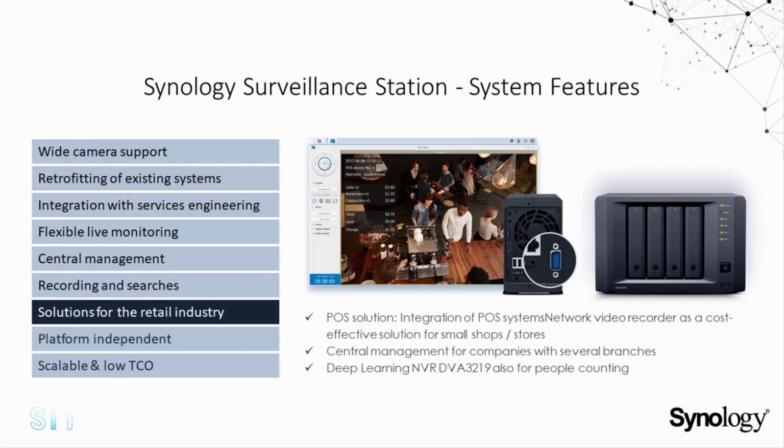In total, up to 32 camera channels can be managed compared to the NVR1218, and all other applications in the Package Center are also available. To meet the high demand of live analysis, the DVA3219 has an NVIDIA GeForce graphics card.